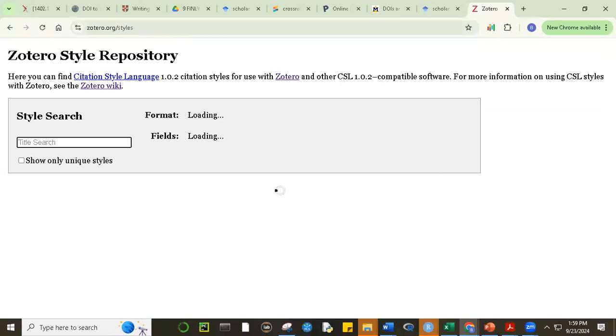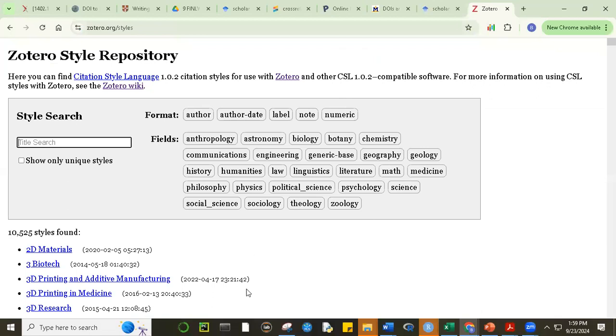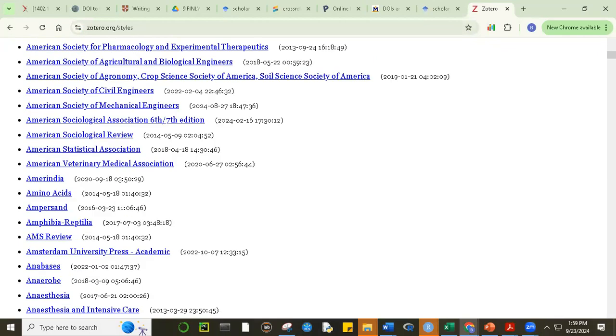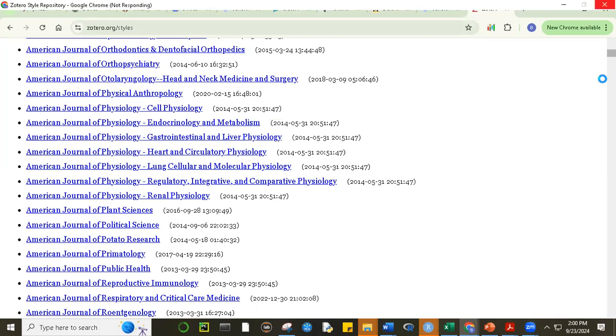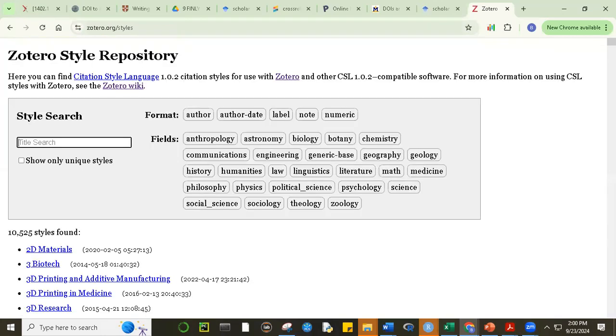And in Zotero, class, you have several types of CSLs here. You can see here many types of how to write your citations.